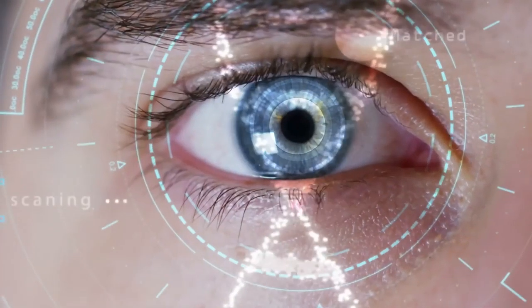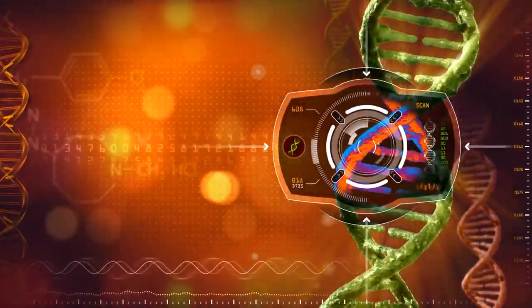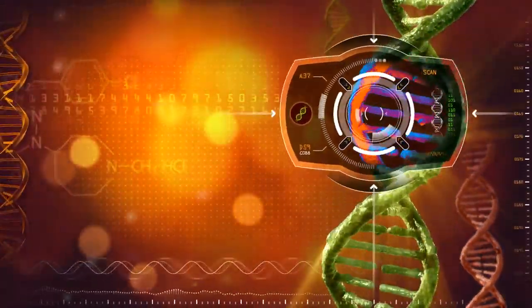Method number 3: the 'he's from a magical other species and there's no historical record of pregnancy ever working between this species and a plain human girl' method — otherwise called chromosome mismatch. If one character is human and the other is some other species like elves or dwarves with a different chromosome number, you can use this. But remember, if you use this once you can't magically have them have a baby later just because the plot demands it.